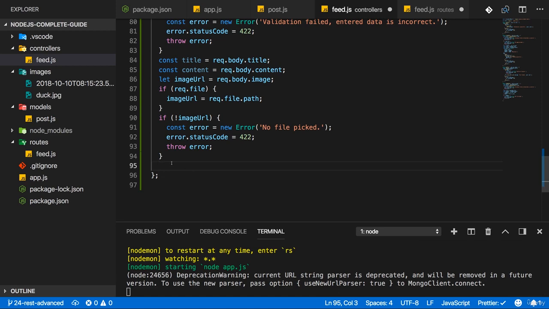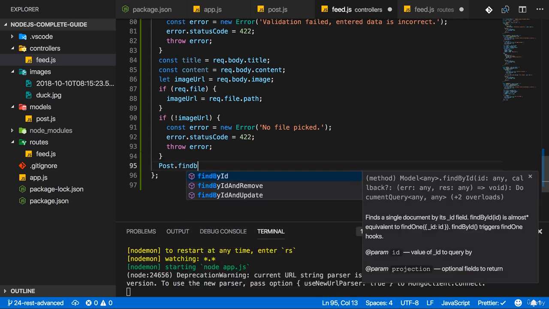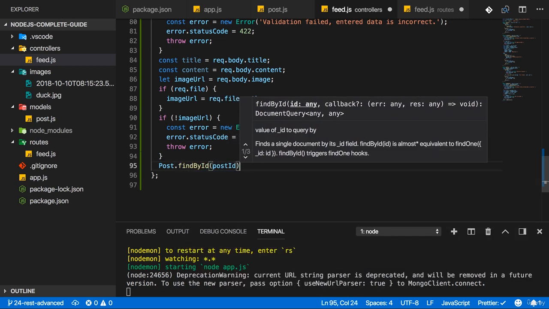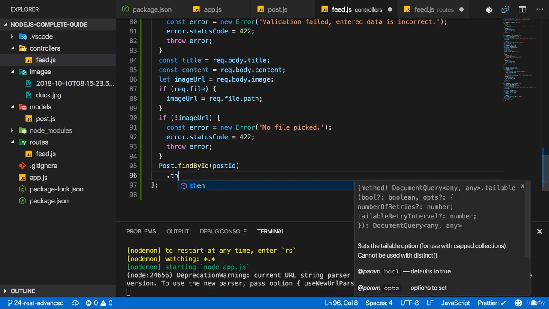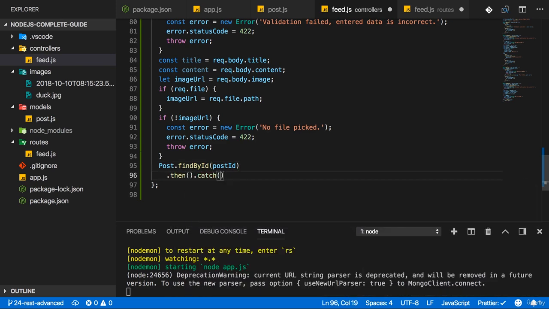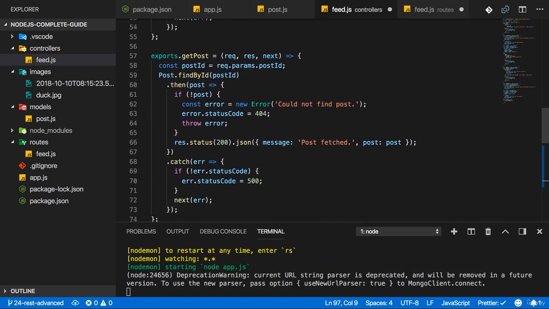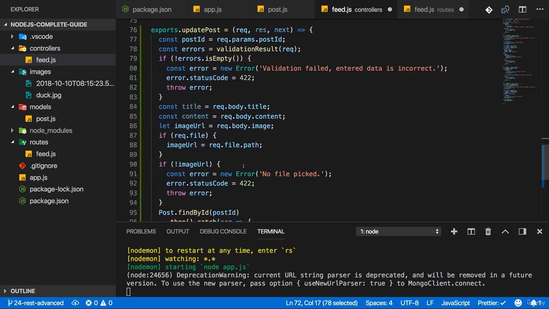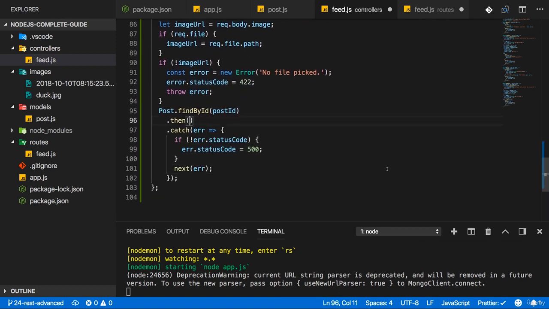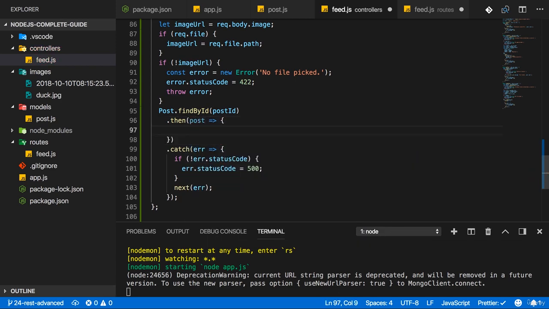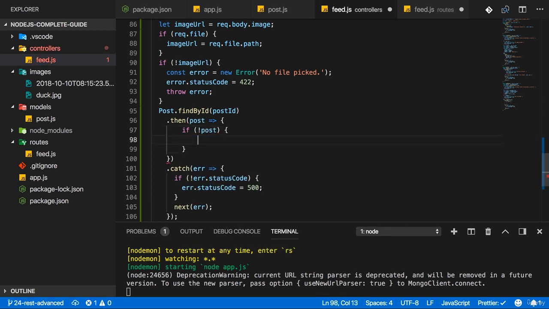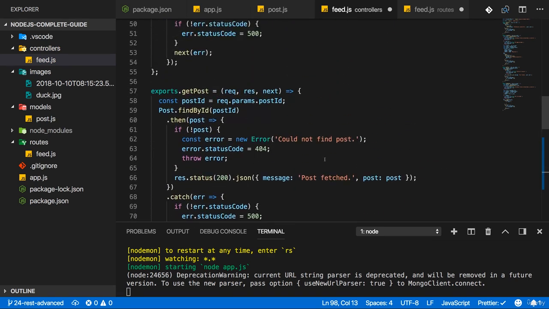To update it in the database, I will find my post by ID for the post ID which I extracted from the URL. Then I can do something, or we might have an error. If we have an error, I'll reuse that error handling logic you find in other places, in other actions. So I'll add my status code and then next the error. If I am successful, I know we have no database error. I still need to check if post is undefined, which means we didn't find a post. In which case, I will also throw an error, just as we did it for getting a single post. I can copy that logic.